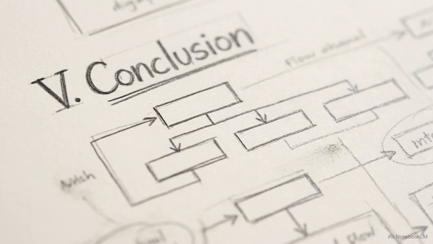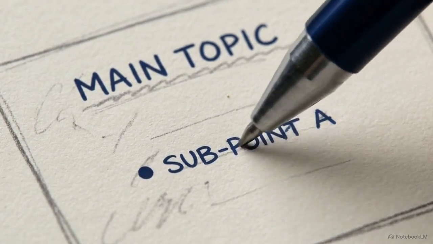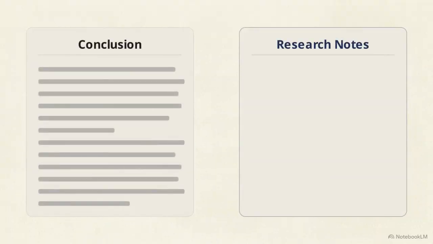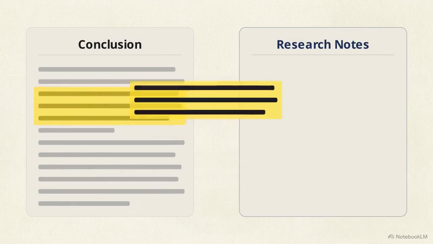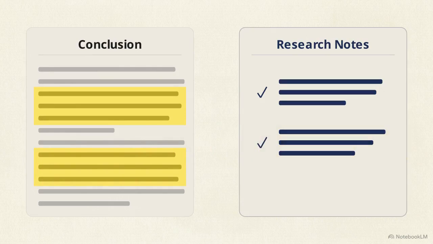Step past the raw data and go straight to the end of the article, the conclusion. This is where the extraction begins. Slow down and read this section word for word to start your note-taking. You are translating unstructured paragraphs into a clean list of specific takeaways for your own report. Your notes must capture the significant findings and the broader implications the authors have identified for their field of study.